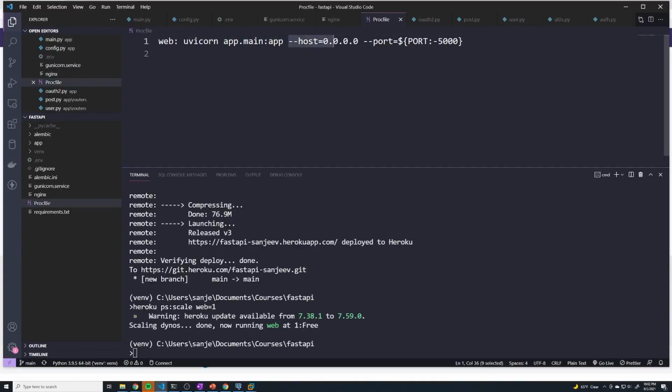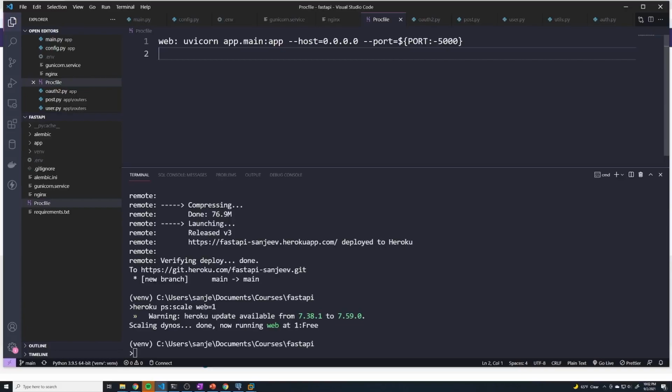We do have to provide the host IP. This is just saying that we should be able to respond to requests to any IP. So whatever IP Heroku gives us, this is going to accept it. Then the next flag is going to be the port flag. So what port should we run this on? If we don't provide a port flag, then it's going to default to port 8000 like it always has. However, the thing about Heroku is that they're actually going to provide us a port. So we don't know what this port is ahead of time. So we have to be able to accept this port regardless of what it is.